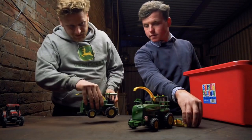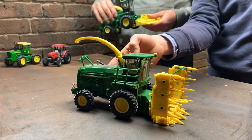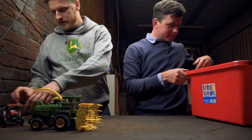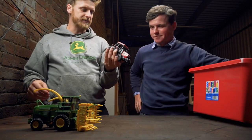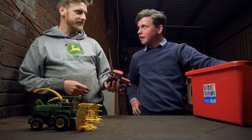So this is a 6650 and that's a 75. All the stickers are faded just from the sun. So that's the choppers. What else we got? This one was my dirt tractor. This is the one I'd actually take outside and play in the dirt. You can tell there's some in the tyres. Yeah, I think you had to have one that you at least took outside.